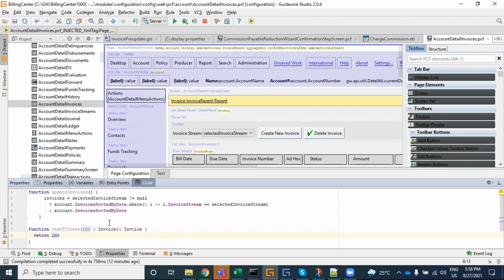Like here I have passed inv colon invoice. While creating the method, that is, I'm creating the method, when you create any function or method, how will you define the parameter or argument?